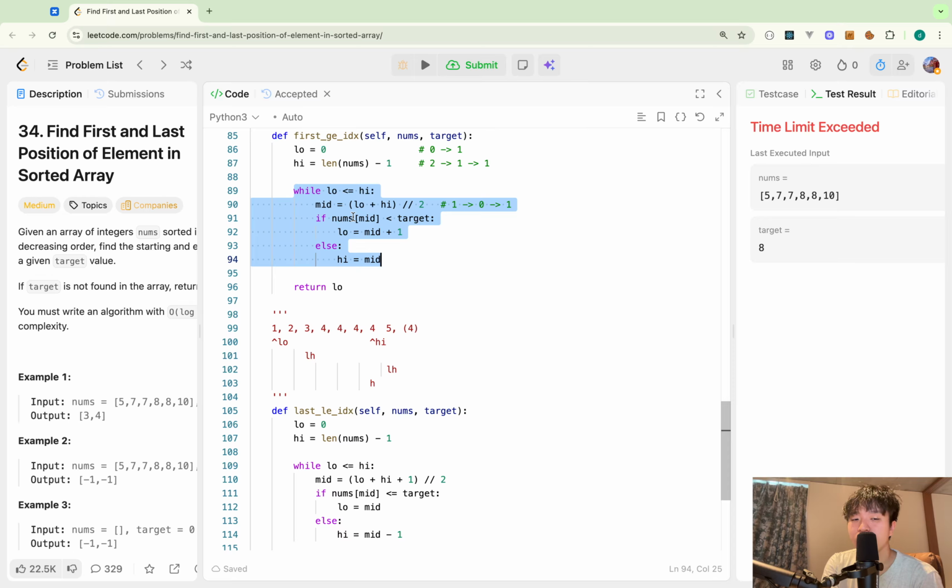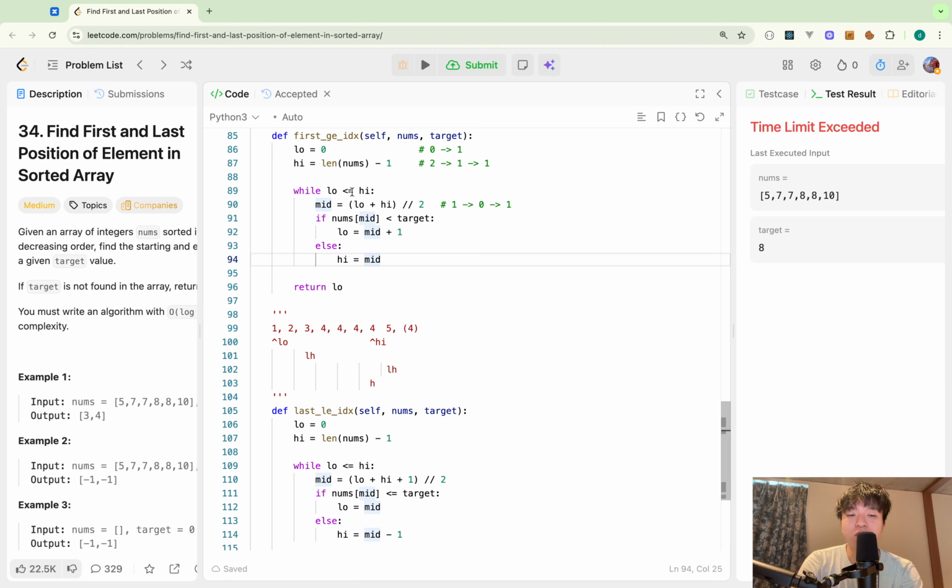Like 2, 2, middle is 2. Oh, I see. So if there's the same, high never changes. So for example, low is 2, high is 2, then middle is 2. So if I go to line 94, high is equal to middle, which is 2, infinite loop.